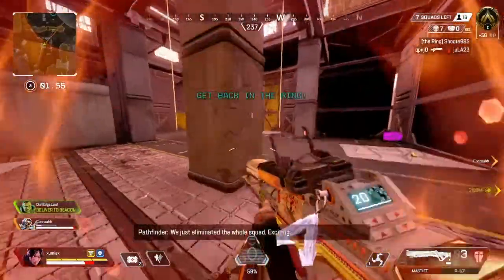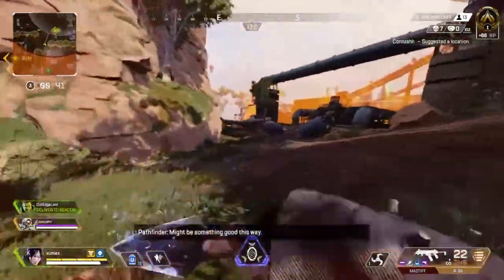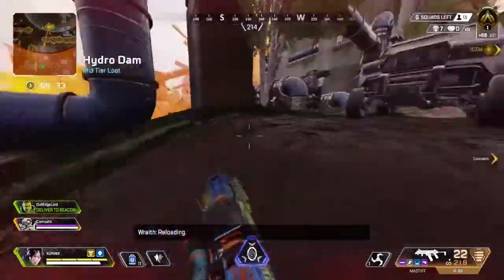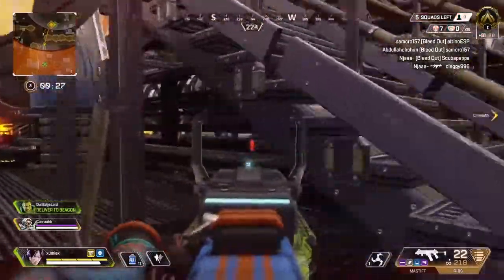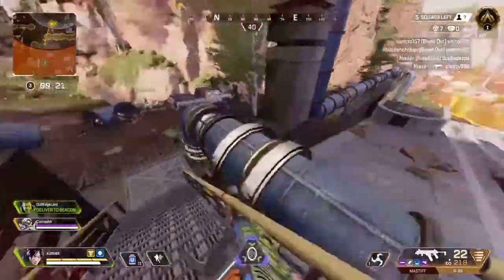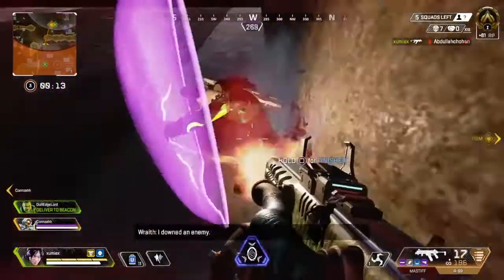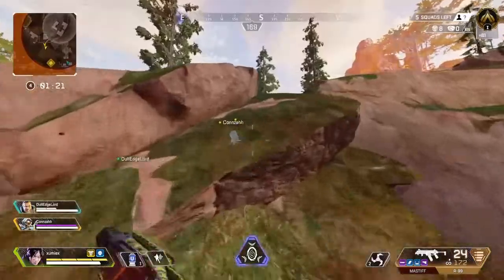He died. We just eliminated the whole squad. Might be something good this way. You do that. I'm gonna try and clean this place up. I broke one. There's one under us, I'm pretty sure. Reloading. I downed an enemy. Give me all your heroes. Damn, he had none. Wowie.